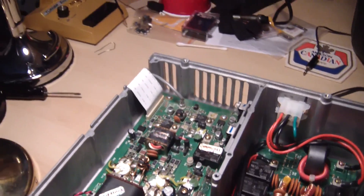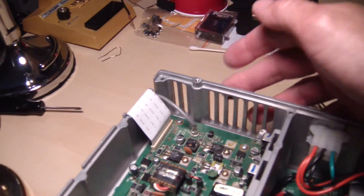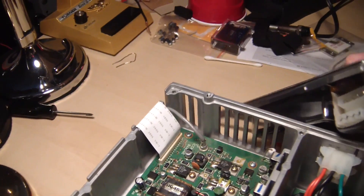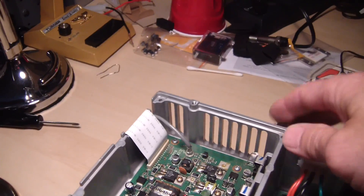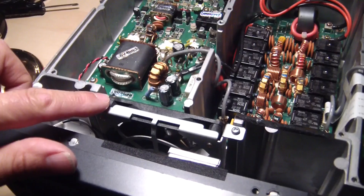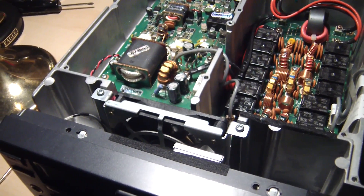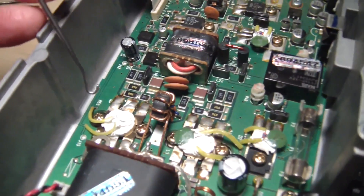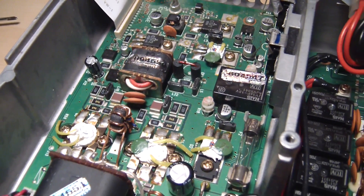There's a guy on eBay selling a fan that'll hook up to the back here, and there's power back here as well. I do have a nice fan here and I'm considering possibly drilling a few holes in the back for mounting to have constant airflow. There is this fan here that shuts on and off by itself, but I believe that might not be enough — that's something I will ponder. In the meantime, let me put a little more thermal compound on there and hook this up to see what results I get.